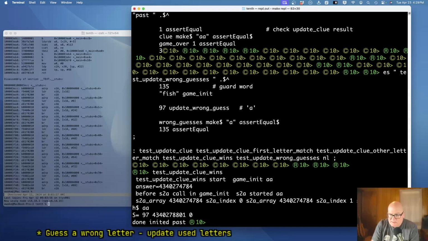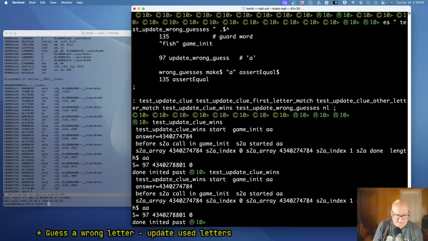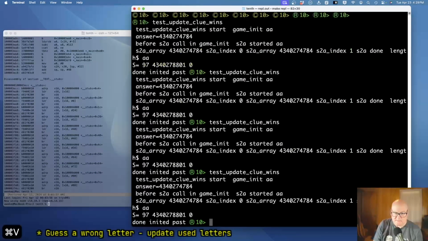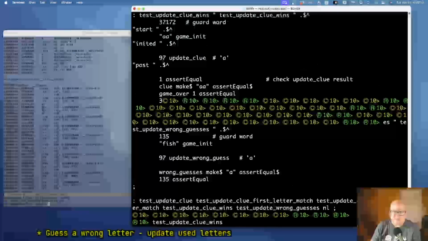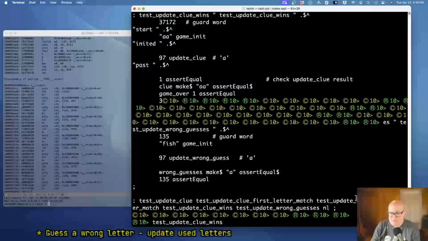Okay, so we called S2A, started S2A with AA, and then S2 array, and so on. Okay. And that does it. Okay, so running that any number of times is no problem.